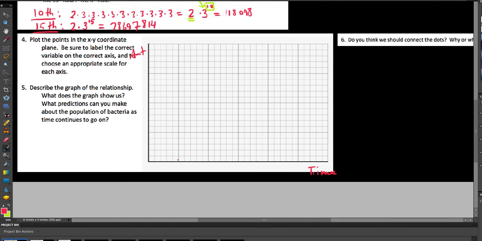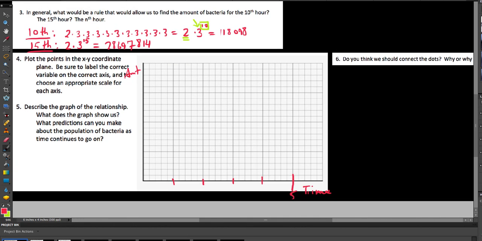We say, okay, well, this will be 1, this will be 2, 3, 4, and we'll call this one 5 here. And it'd be easy to label all these down here. And if we're going to 500, well, we say 1, 2, 3, 4. Maybe what we do is we make every 4 of these 100. And so our scale is going to be 25s. So this would be 200. 1, 2, 3, 4, 300. 1, 2, 3, 4, 400. And we want to make this one really well because we're going to make another one to go with it very shortly.